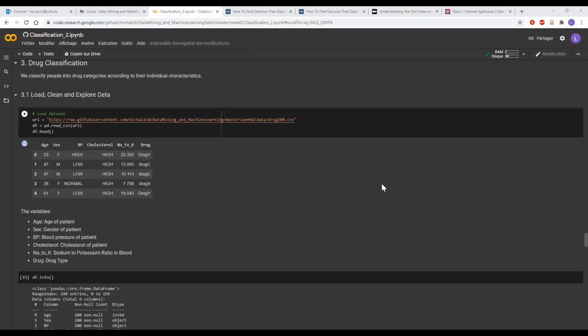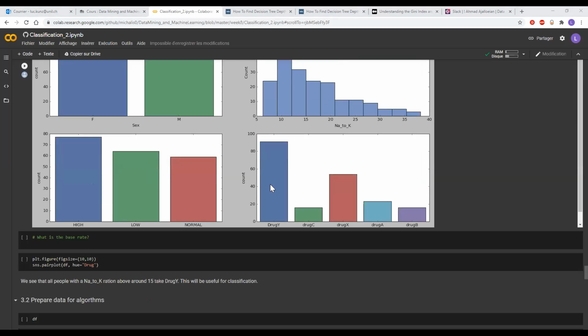There is one suggestion in the chat from Diana. I think Aliu is right with 45%. This is something like this. So this is the probability of drug Y. So this doesn't work. So basically, I will try to copy this.